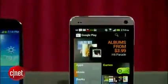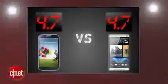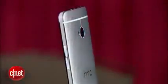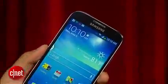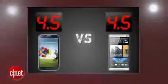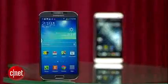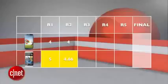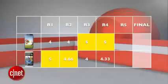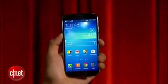These are 2 great performing smartphones, but not the best when it comes to battery life, and we're handing out 4.7 points to each side. So let's average out all 5 rounds, and in a prize fight where HTC jumped out early, Samsung stormed back with 2 perfect rounds, but this prize fight ends up in a tie at 4.5 points apiece. Now you know, we can't end it like that, and we couldn't even end it with hundredths of a point, so we had to take it to thousandths of a point, and the Samsung Galaxy S4 takes this prize fight 4.532 to 4.53 and is your prize fight winner.